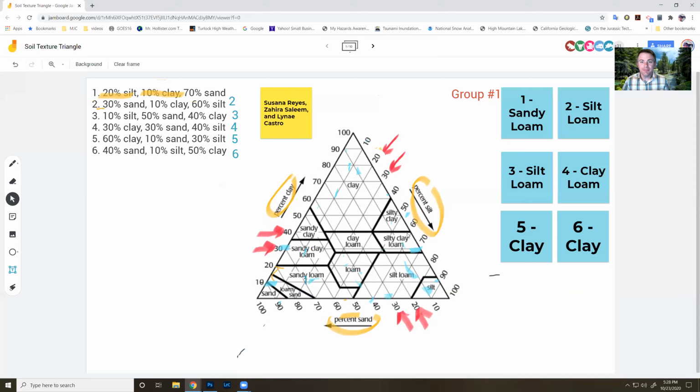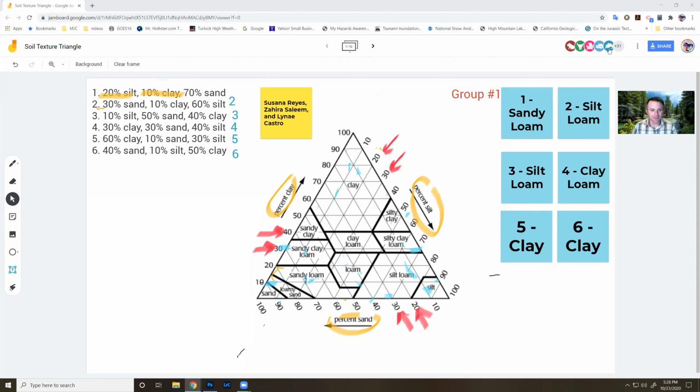There we go. Helps when I'm not muted. Welcome back. You guys are the first crew that's ever done this on Jamboard. Good job, I'm pretty impressed. I like how everybody still finds some of the tools interesting and fun to play with.